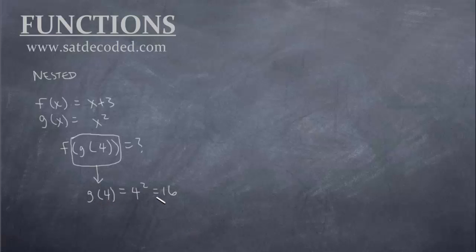Now that we know g(4) is equal to 16, whenever we see g(4) again for the rest of the question, we can replace it with 16. I mentioned this earlier in a previous video, but functions are basically just a game of replacing things. Whenever we see g(4), we replace it with 16. Whenever we saw the x earlier in g(x), we replaced it with 4. It's just replacement after replacement after replacement.